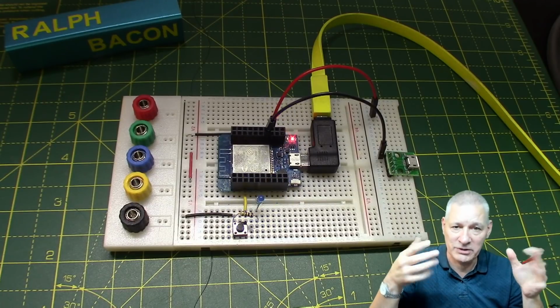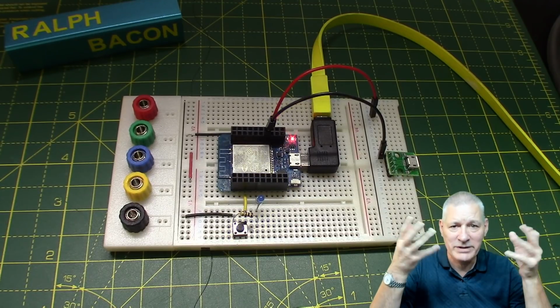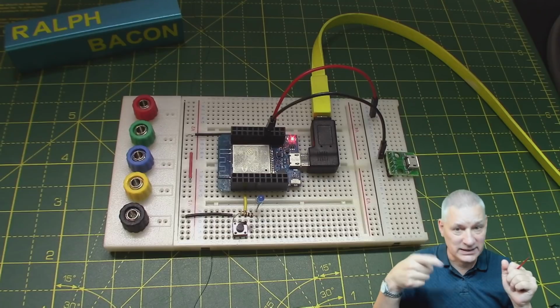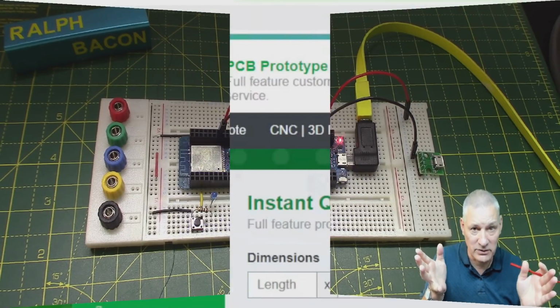And then my logic within the program has to say, why have I started? Why am I here? Have I started as a reboot completely, fresh out the factory almost, or was it a deep sleep restart? In which case the logic of your program could be subtly different. In some cases, quite a lot different.